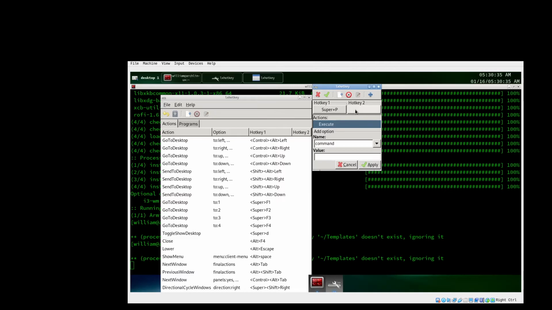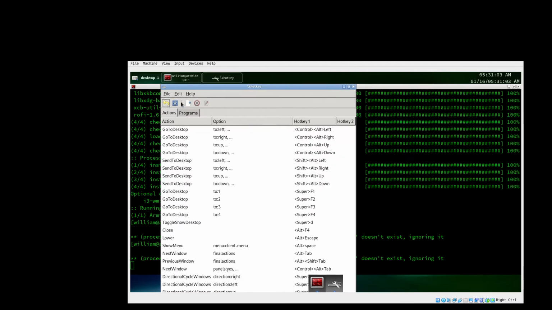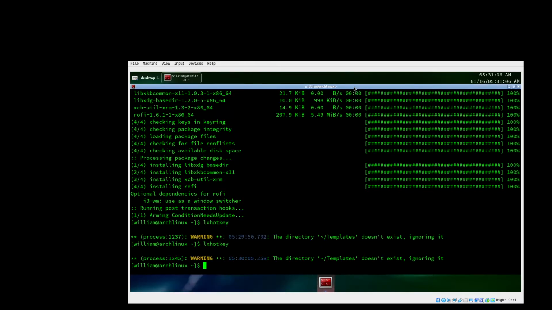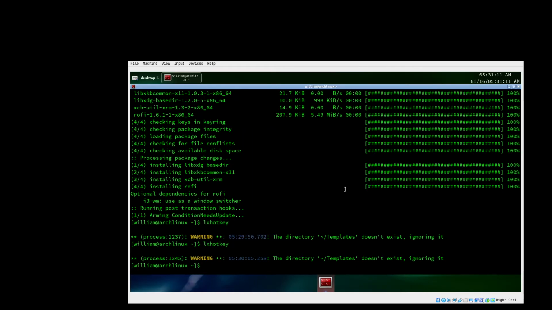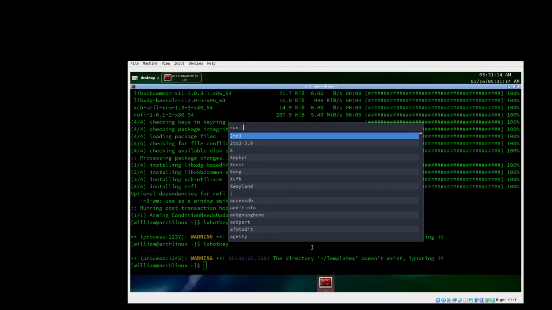Then we're going to click this here, the blue plus button, and then this will pop this part open where it'll say name. I'll say add option, and then the name will be command. The value will be rofi -show run -theme arc-dark. Oops. You can use the same configuration as me if you'd like. It's not really necessary. There we go. Now we got our run menu working. Just run gedit.